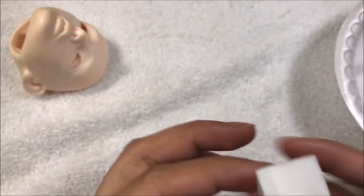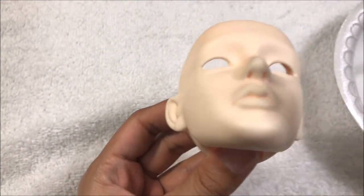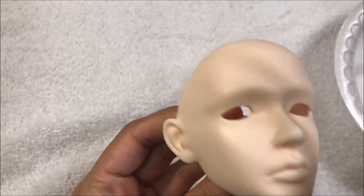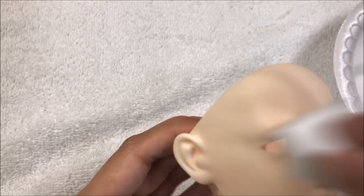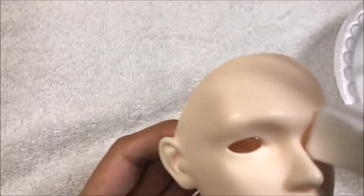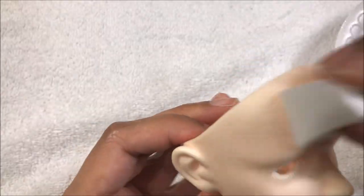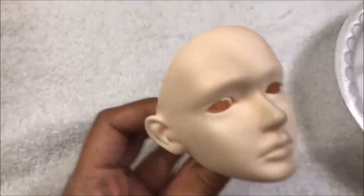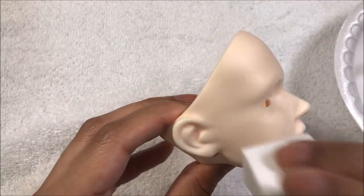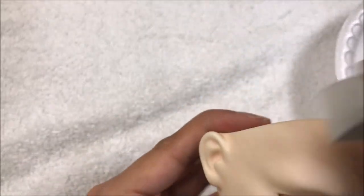I've loaded up some more sealant on this, using the same side of the sponge because it's still pretty clean. I'm now going to concentrate on the inner sockets of the eyes, under the nose, and the lips. You can continue cutting away at the sponge to make a better tip to get into harder areas. It's all tapping lightly — you're not trying to smear. Try not to rub the sponge across the surface of the resin. Just tap, tap, tap, pick it up. Don't move it sideways or up and down across the resin.